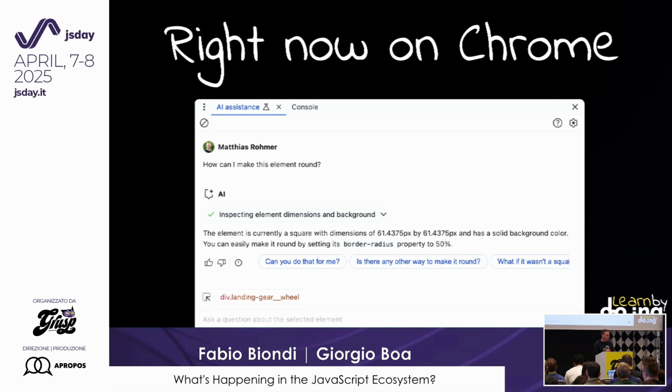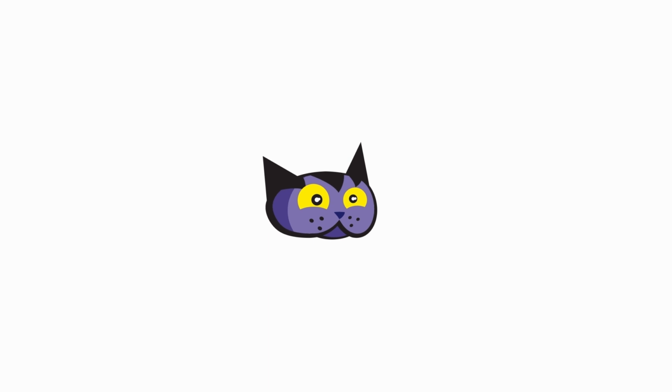If you don't know how to do it, or you are a special guest like Massimo with CSS, you can ask the AI and try to guess if it's telling you the right things. But you can use AI on Chrome also for network requests. You can ask things about the network request, performance, and also inside the console, if you have some errors, you can ask the AI to help you in this direction.